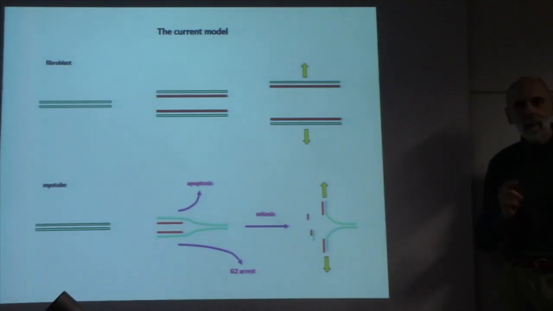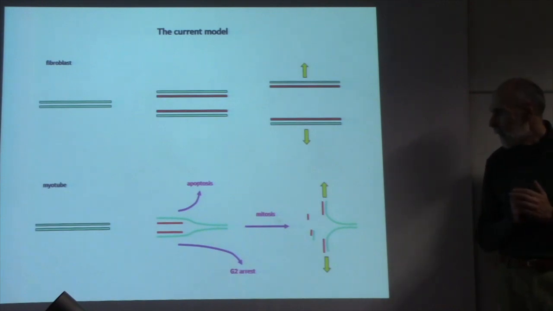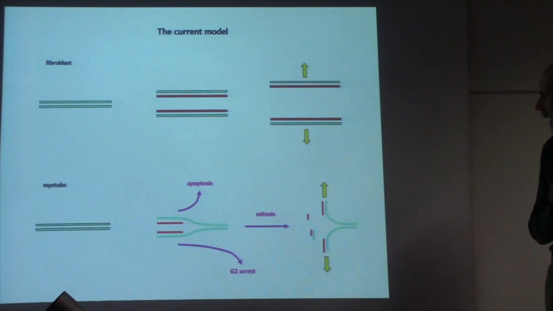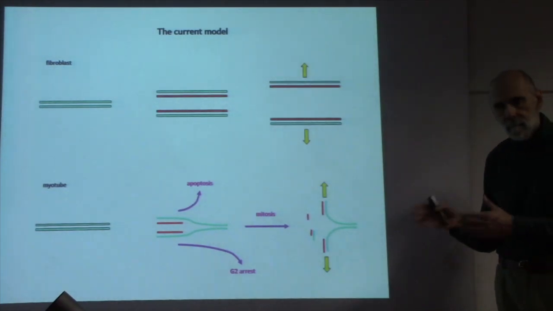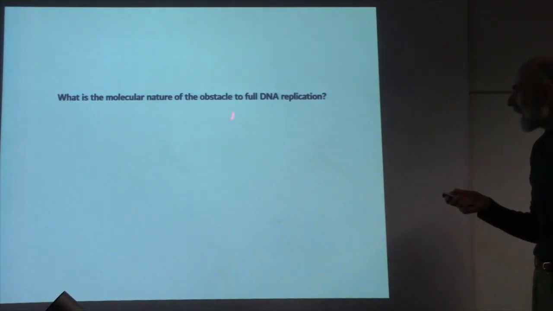So, we have already concluded that it is not the experimental means that the authors use to reactivate the cells that causes this catastrophe, or anyway, the inability to proliferate. Or, by now we can say, the inability to complete DNA replication, because other non-postmitotic cell types do replicate their DNA entirely. So there is something intrinsic to the myotubes that prevents them from replicating fully their DNA. And so the question is, what is the molecular nature of the obstacle to full DNA replication?